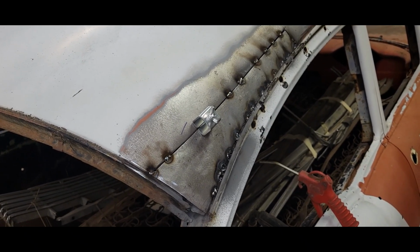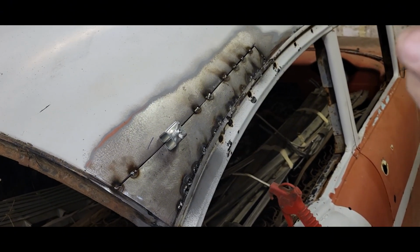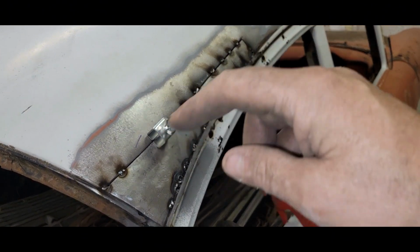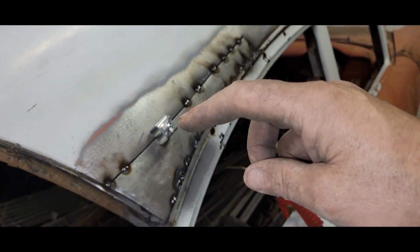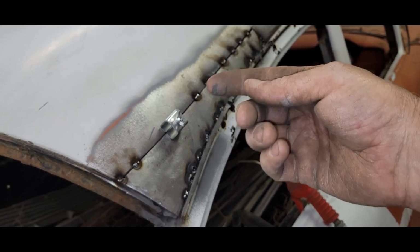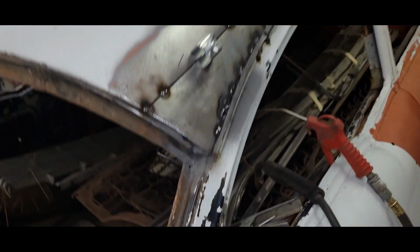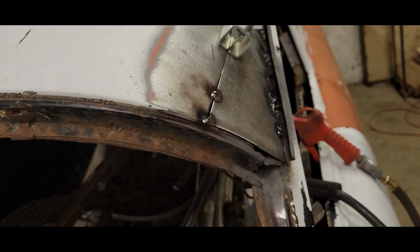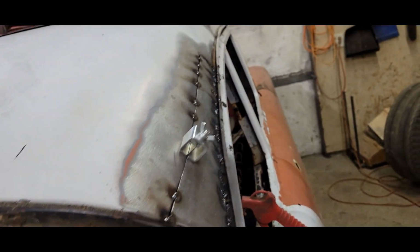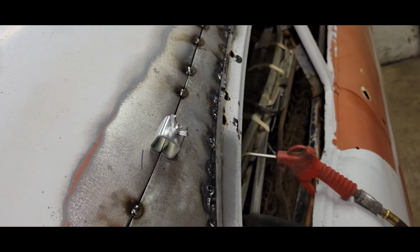Okay, I lied. I couldn't help but start tacking this. I had clamps all along there, and I welded in between. And then I just kind of been moving this clamp around and getting everything nice and tight and dollying it back, getting all these spot welds dollied out. And it's looking really good. It's nice and consistent. There's no step. It seems to be welding in, and so far I'm not noticing really any warping.